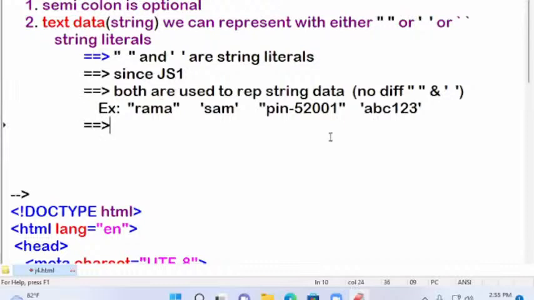Lastly, one guideline about this. While working with double quotes or single quotes, we can't type the data on more than one line. Double quotations don't accept more than one line of string, and single quotations also don't accept more than one line of string.